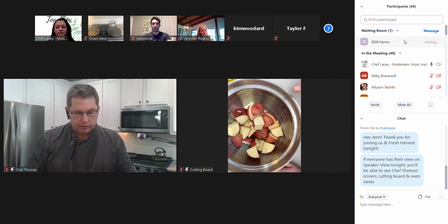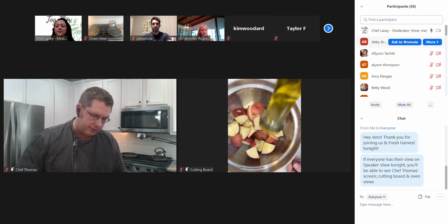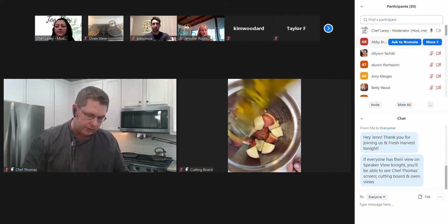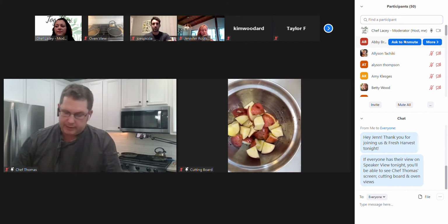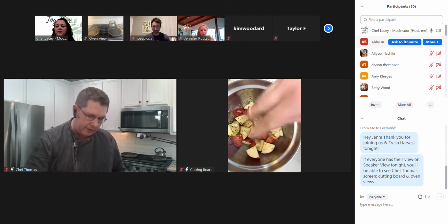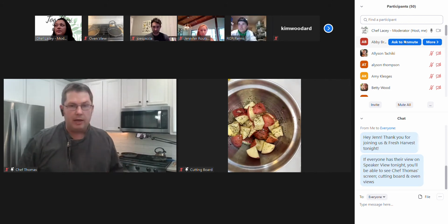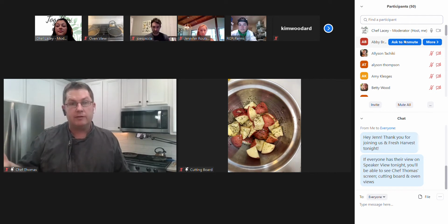So here I have a blended oil. I'm going to drizzle it over the potatoes, and you want it to coat them all. So a nice mix in here. I'm going to add some nice fresh rosemary. That's where you get a lot of that flavor and smell coming from your oven. I've already preset my oven at 450 degrees. You want them to coat on the outside and get nice caramelization and get soft on the inside.